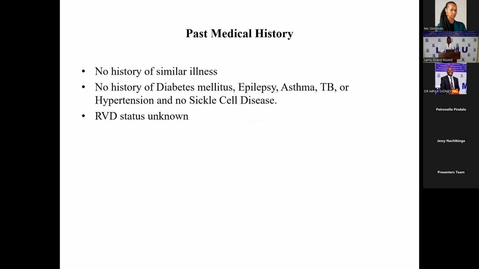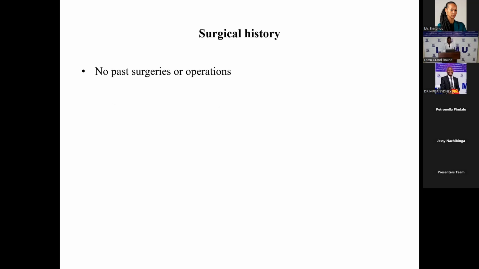On past medical history, there is no history of similar illness, no history of diabetes, no history of epilepsy, no history of asthma, no history of TB or exposure to TB, no history of hypertension or sickle cell disease. The retroviral status is unknown. On past surgical history, there are no past surgeries or operations.